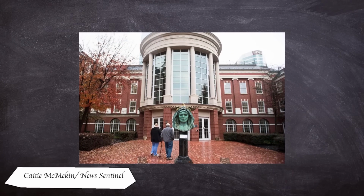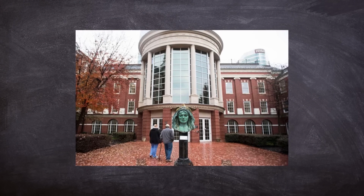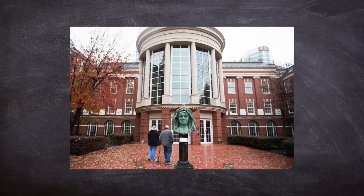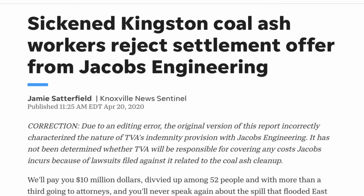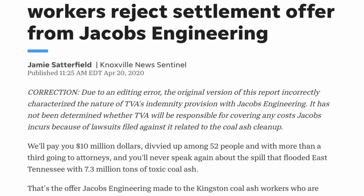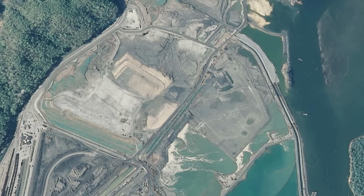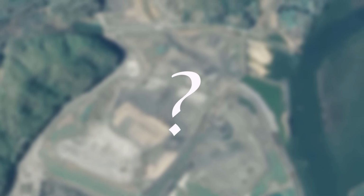After a number of years seeking compensation, a federal jury in November 2018 ruled in favour of the workers, paving the way for a much needed payout. This would be a vital lifeline, as many of the workers did not have health or life insurance. The lawsuit is still ongoing, with a rejected offer of $10 million in April 2020. The legacy for these workers is respiratory difficulties and long-term illnesses such as elevated chances of cancer. Although the effects were pretty obvious, just look at this aerial photo, the main question remains, how did this happen if it was regularly inspected?